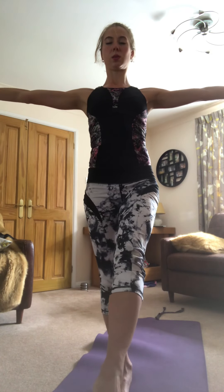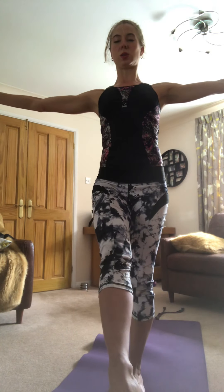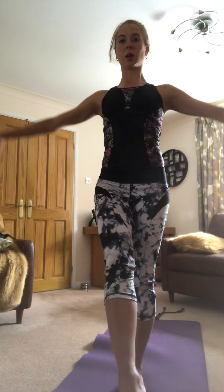Then we can try it just with the leg held in front of us. It is a lot more difficult. So close your eyes, leg out in front. Then on the other foot, close your eyes, leg out, hold it. Feel those changes. The moment you open your eyes, you re-centre and get your balance back. Close them.